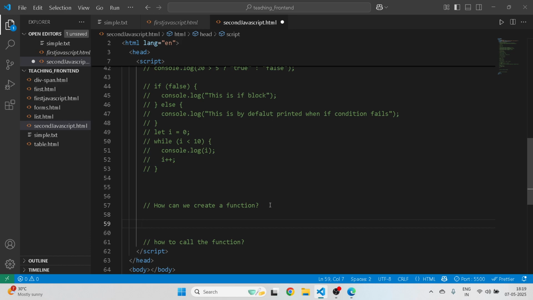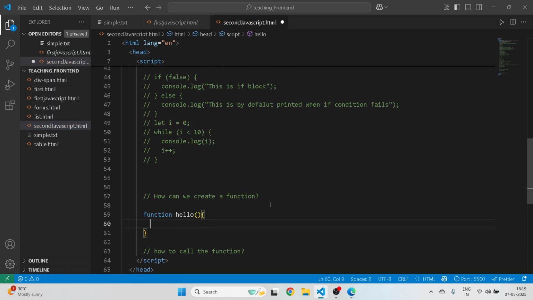For the creation of functions, you first use the function keyword. Then you write the name of the function. You can write any name; I'm using hello. Then give parentheses and then a block.